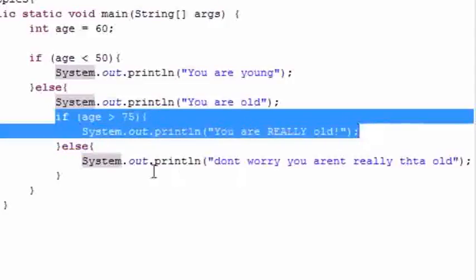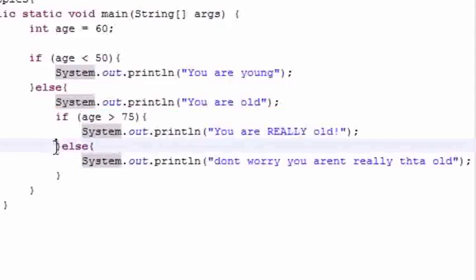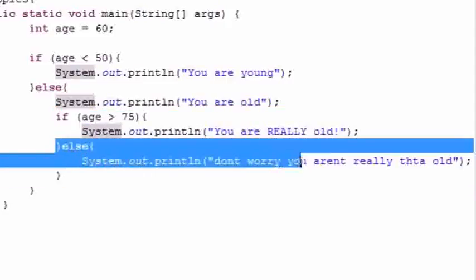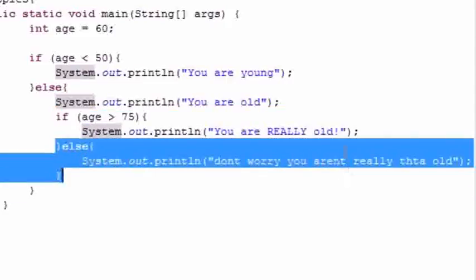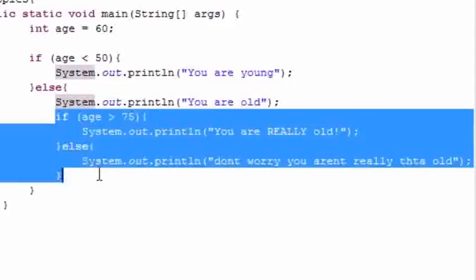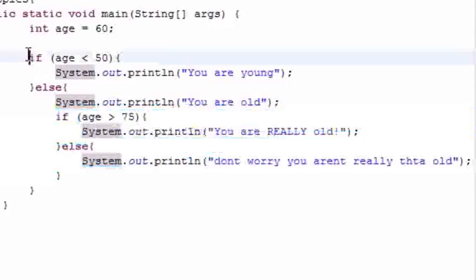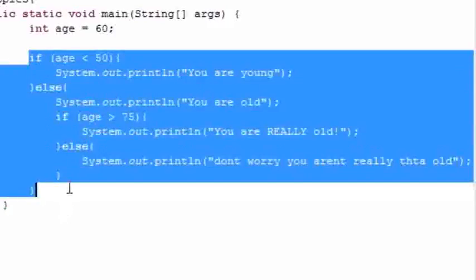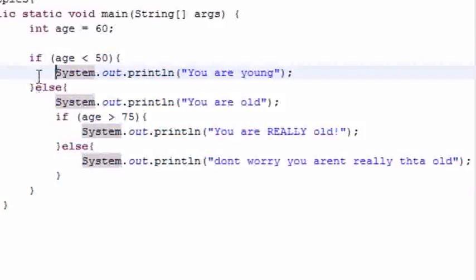"Don't worry, you aren't really that old." So again, that's how you can embed an entire if-else statement inside another if-else statement. And you could have just as easily put this in the first one, but I decided to put this in the else because that's where our decision led.